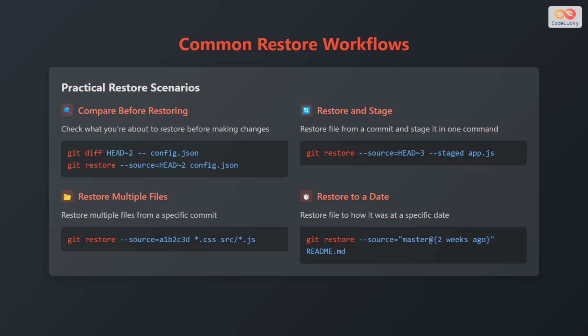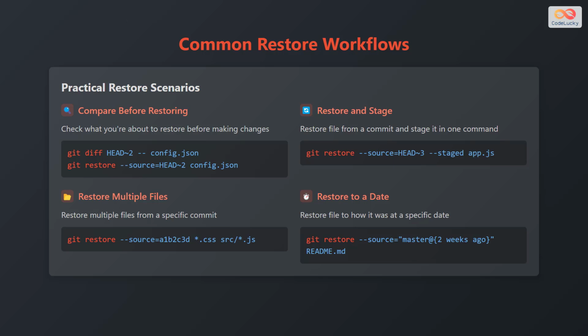Then you can use the command git restore --source=HEAD~2 config.json to restore the file. To restore a file from a commit and stage it in one command, you can use the staged option. For example, git restore --source=HEAD~3 --staged app.js. This will restore the app.js file from 3 commits ago and stage the changes.